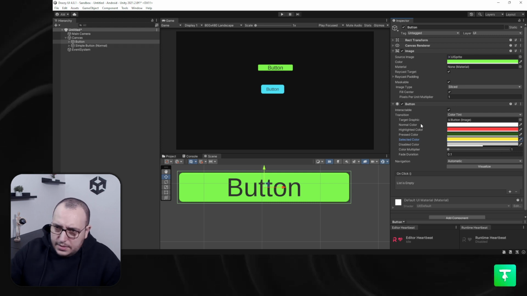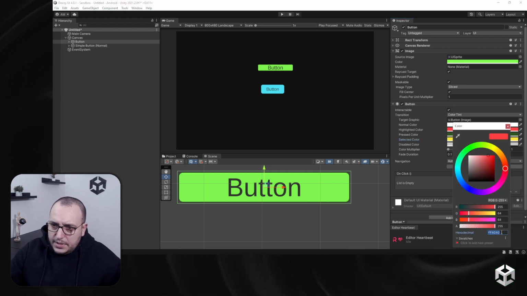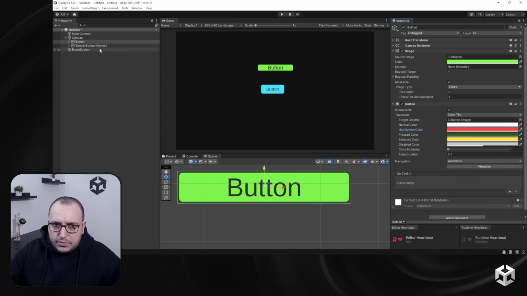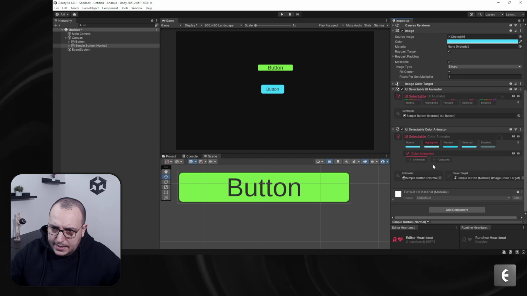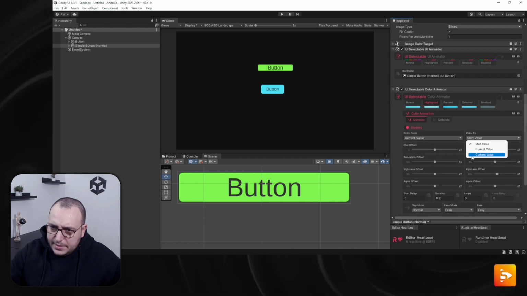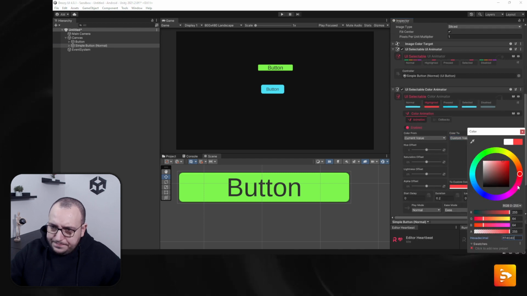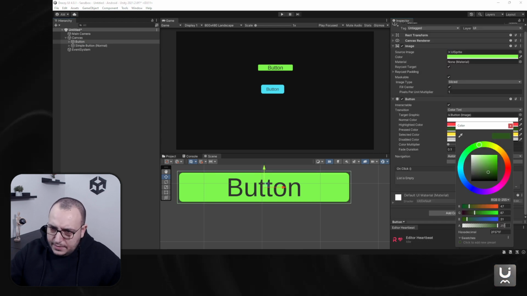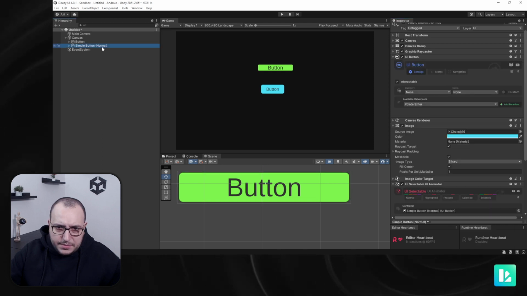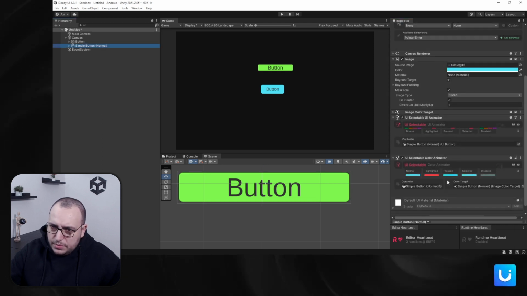Okay, let's copy this. Give me a second to make the same thing for the Doozy button. So when it's highlighted, let's set a custom color, same color. When it's pressed, I'm gonna copy this. I'm gonna make it a dark blue.